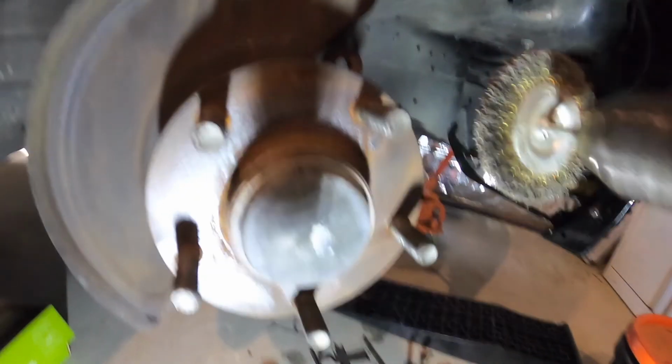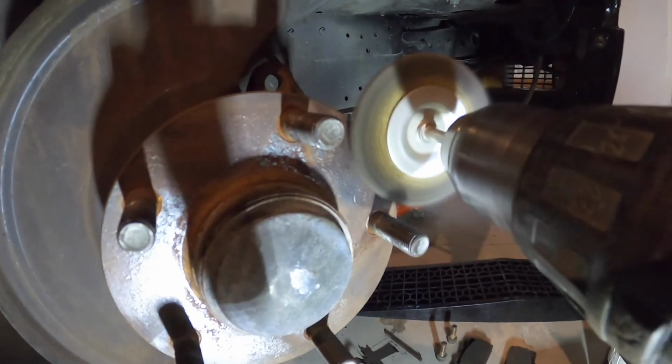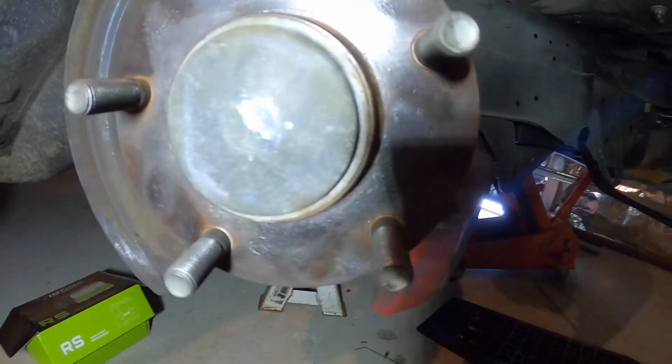I probably should clean up all this rust. That's what sort of makes it stick on there. So probably use a wire brush or a wire wheel and the drill and just give it a little clean up, make it clean. But at least the bearing still feels pretty good. There's no play in it, no creaks, no noises. So I'll give it a clean up, then I can put the new stuff on. So I've cleaned that up pretty good. That's about as best I'm going to get it.